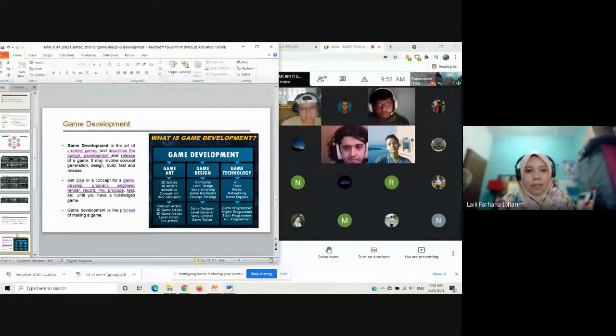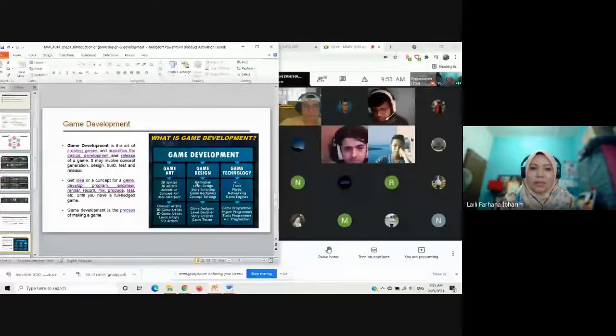So here you can see the roles you will become if you are in the game industry, and this is what you will do in your job description. If you like to be a game designer, you will design the gameplay, level design, story scripting, game mechanics, and concept design setting. If you are more into art and love sketching and doing storyboards, you may be suitable for game art, and then you can be a 2D game artist, concept artist, yang artis-artis lah. Nah, semua artis-artis tu adalah dekat game art, ya.